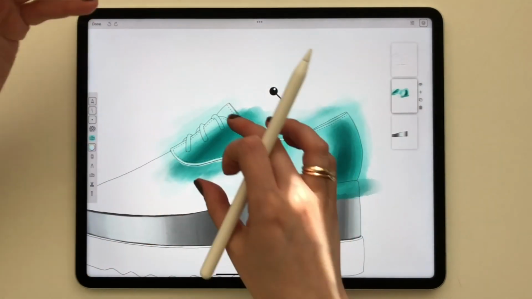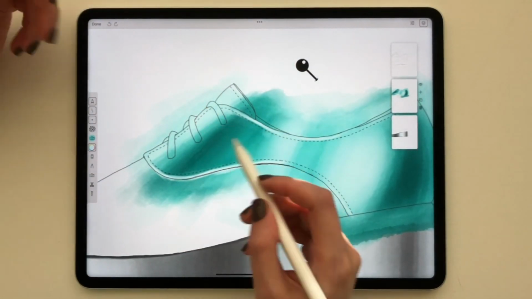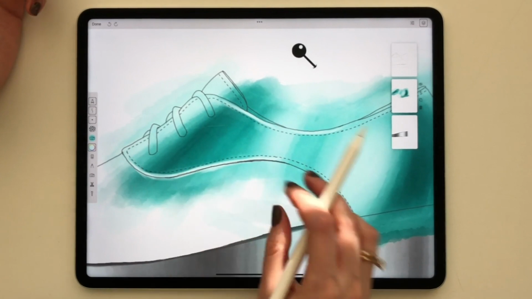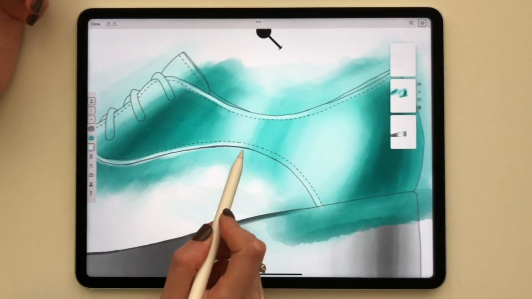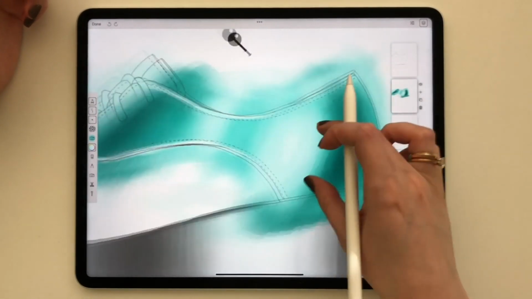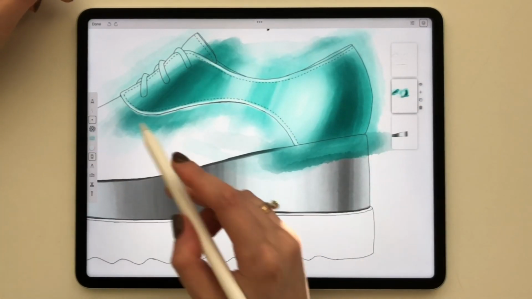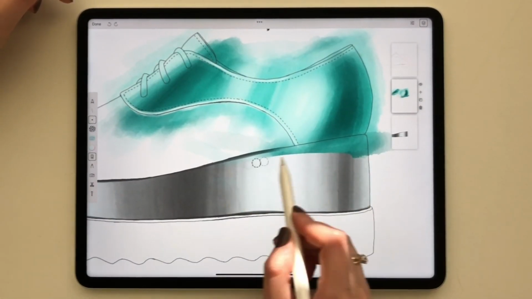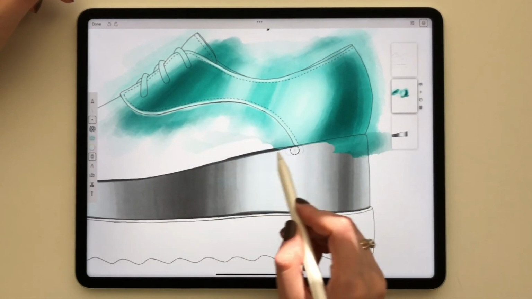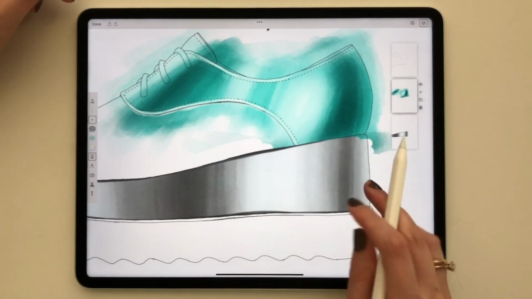Here it sticks out, so I have to emphasize that with the lighter color. And I can erase everything outside of the outline.